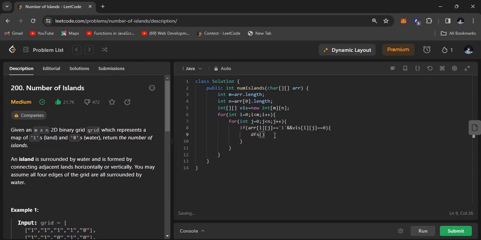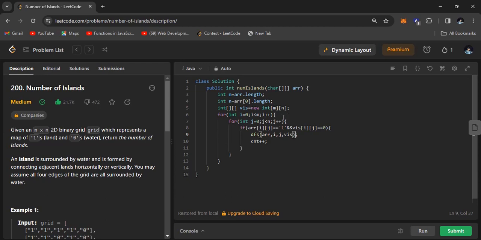Here make the DFS call, and when you make a new DFS call, then count. This count indicates that a new island formation has started. In the DFS call we pass the grid array, a starting point that means i comma j, the starting row and column, and also visited.